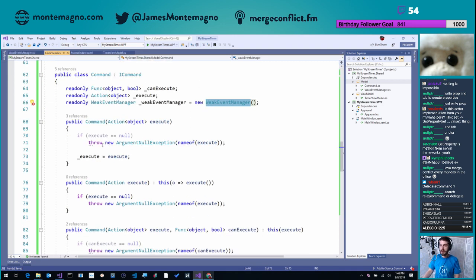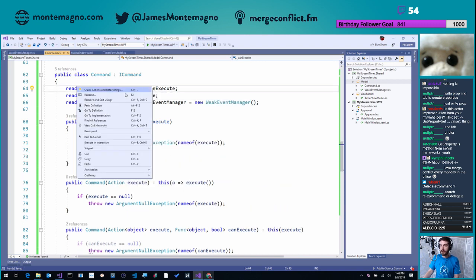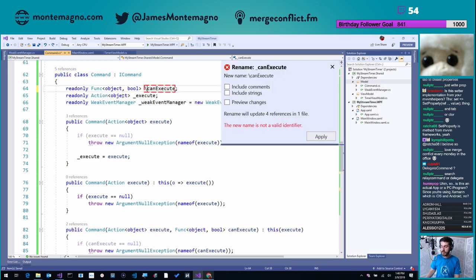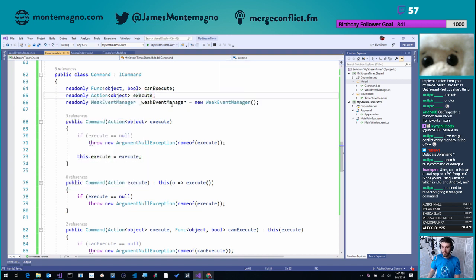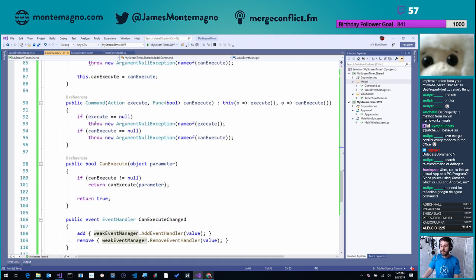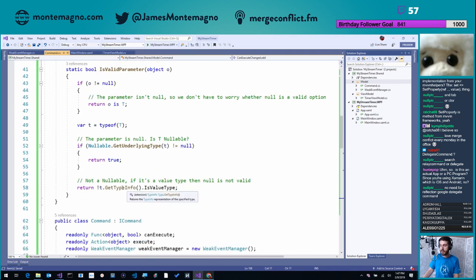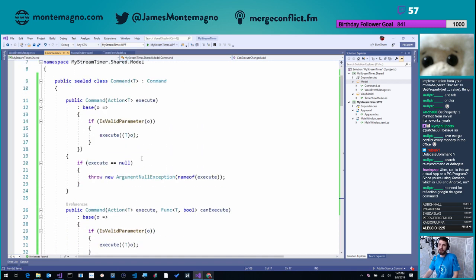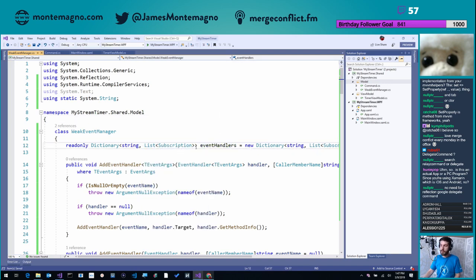Copy and pasta. What's this? Bro, that's interesting. And then we can rename and get rid of these silly underscores. Nobody wants those in their lives. No need for reflection. Google delegate command. Nope, it's already here. Too late now. We've gone too far down the rabbit hole of this shenanigans. I think it uses this get type info if it's nullable or not. Parameters and whatnot. Who knows? Let's rename that.